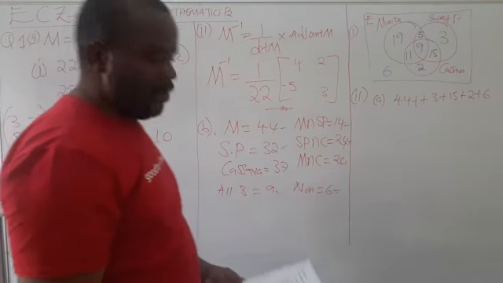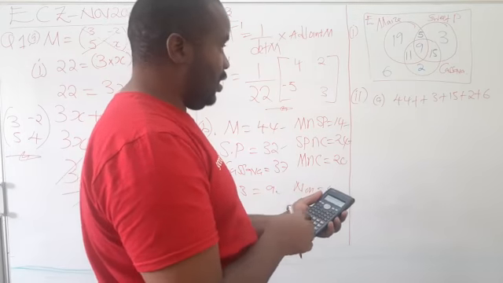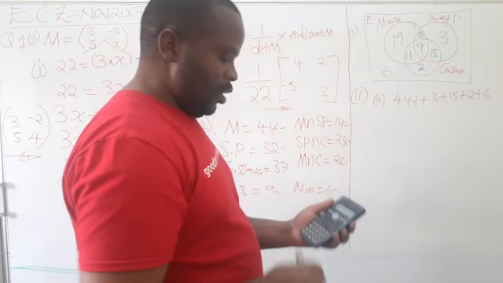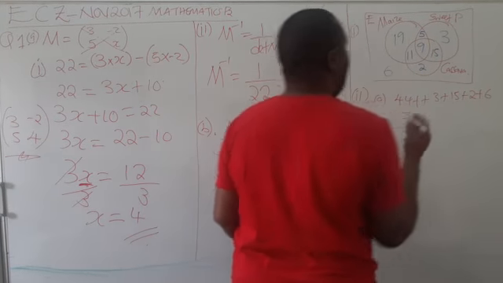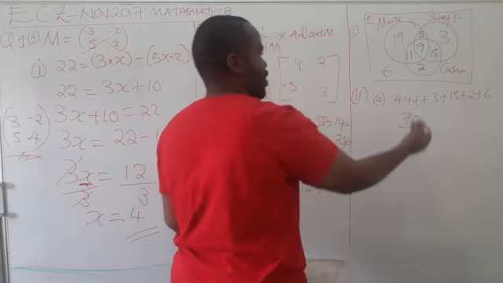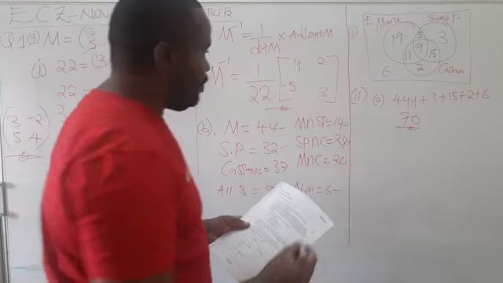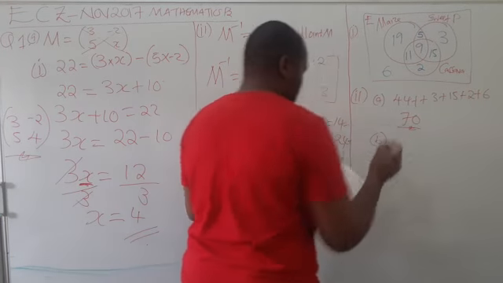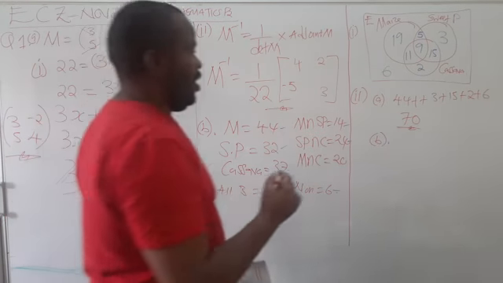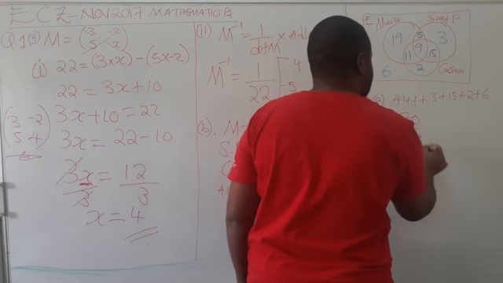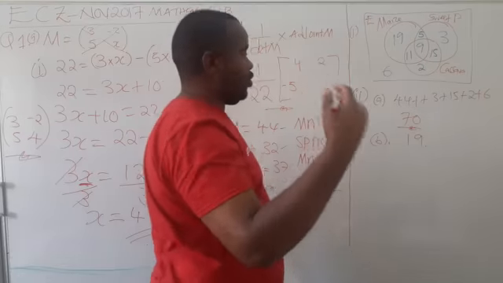Okay? You need to work out that. You can do it manually, or you say 44 plus 18 plus 8. Alright? So you'll be able to get 70 here. Or you add these numbers one by one, you'll still be able to get 70. Okay? Then we go to the next one, B. How many farmers planted maize only? Those that just planted maize were 19, just this one. That is maize only. 3 represents those that planted sweet potatoes only.